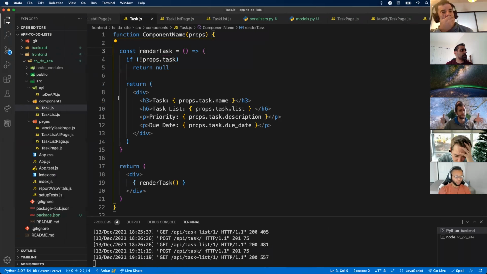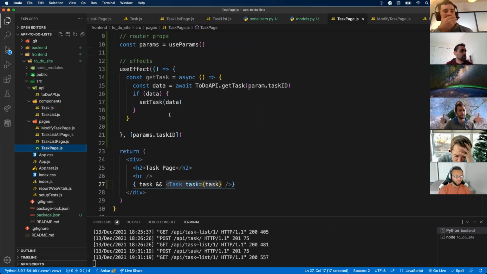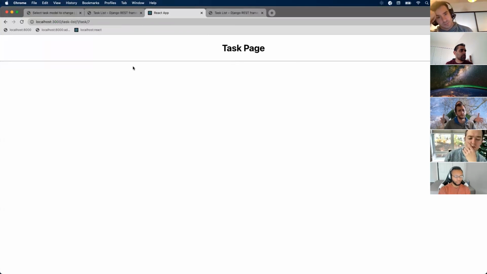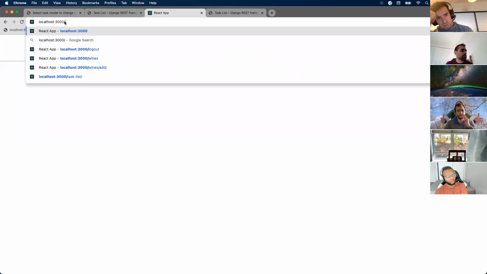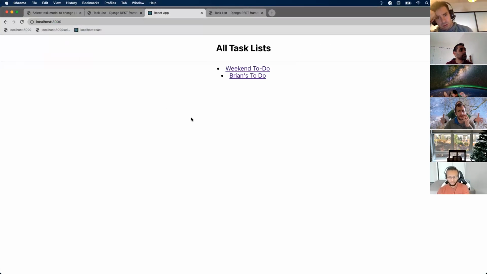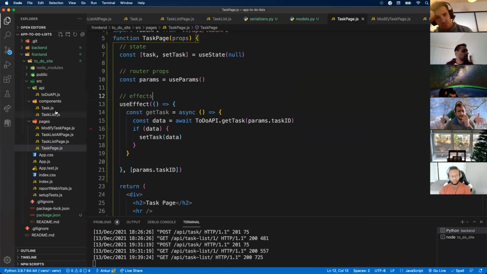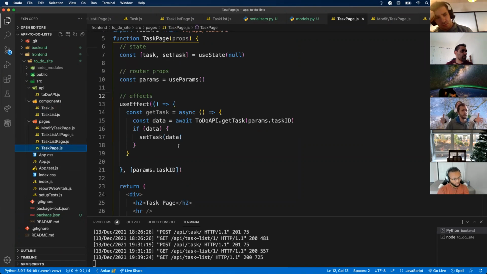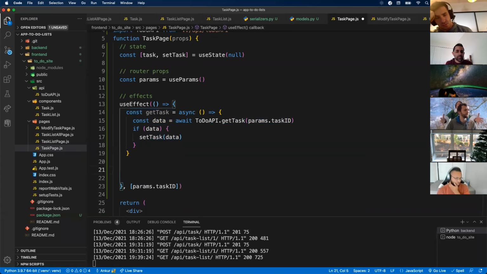Param not defined on task page, probably because I need an S on it. Params, this is what I call it up here. Cool. All right, so let's go back to call the function, right? Pardon? You have to call the function inside the use effect. Yes, thank you. That's why I saw nothing there. I was wondering why I saw nothing there. Thank you, Seth. Where's that task page? Yep, you're right. So we created a function in our use effect, but yep, Seth is totally correct. We actually want to call that function from our use effect. So getTask. So that's actually going to retrieve that task for us.